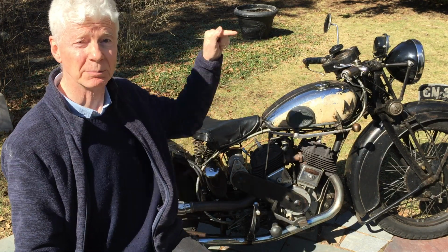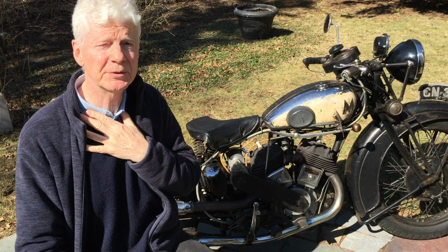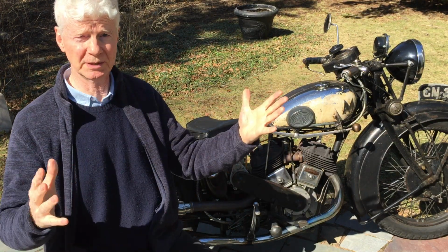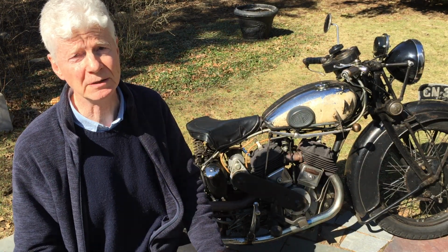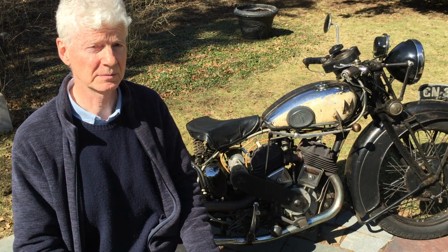How did I know this? Because I'd had the same problem with this one. I'd been alarmed. I've got to rebuild the motor. Oh no, how will I do that? Where will I find the parts? No need. What I needed to do was not leave it running on its side stand.